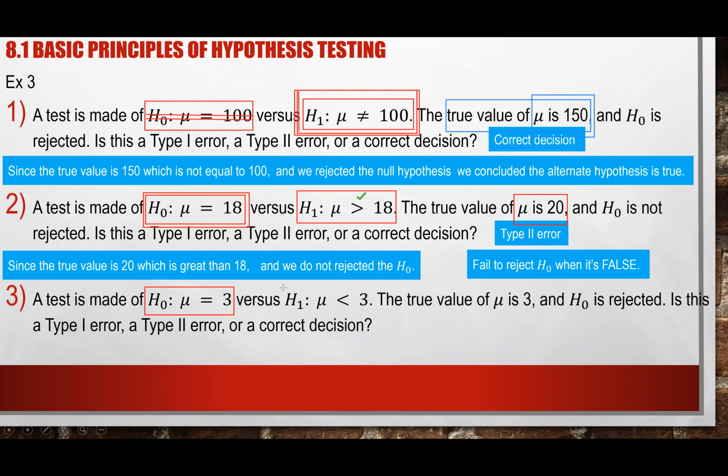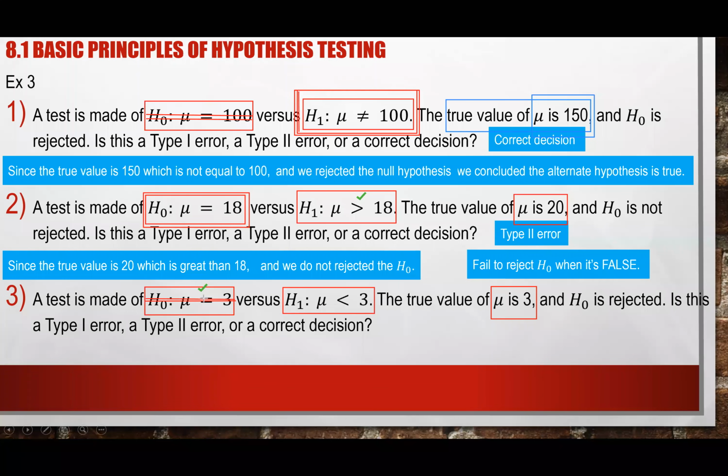Again, these are the two criteria, right? The criteria are mu is equal to 3, mu is smaller than 3, and then you did the calculation, and you see that mu is 3. Do you agree that mu is 3 is this item here, which is mu equal to 3? Agree? But then somehow you reject H naught. Meaning, what does it mean to reject H naught? Meaning you throw this thing away, right? You don't want to accept this thing here, right?